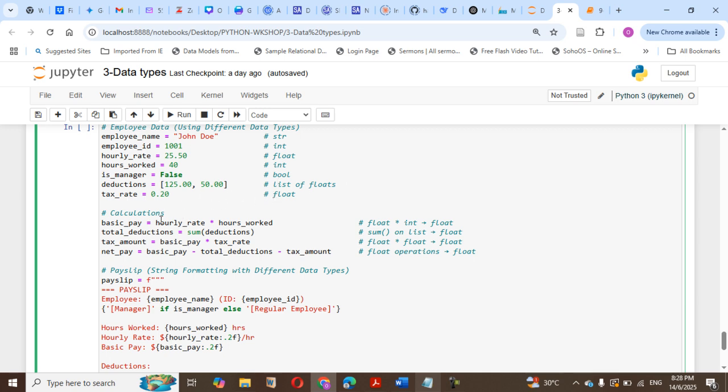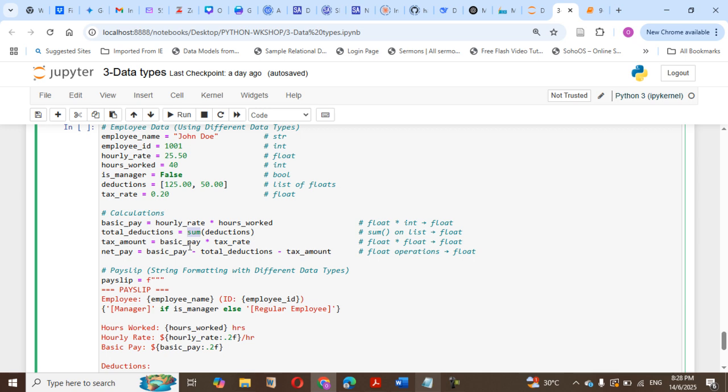Now the calculation. Basic pay is hourly rate times hours worked. That is a float times an integer, which gives a float. So that is the basic pay: the number of hours you work times the rate per hour. Total deductions is equal to the sum of the deductions; we bring in this particular function called sum to add all the deductions together.